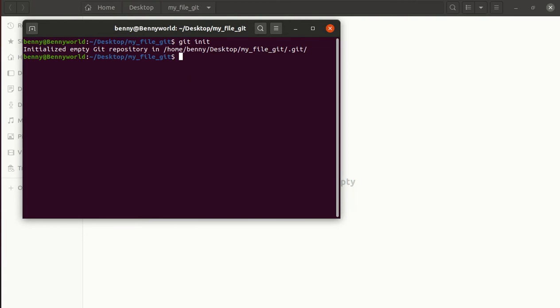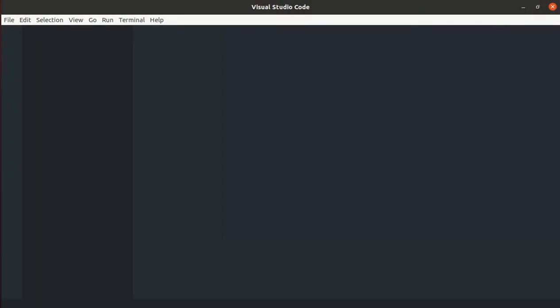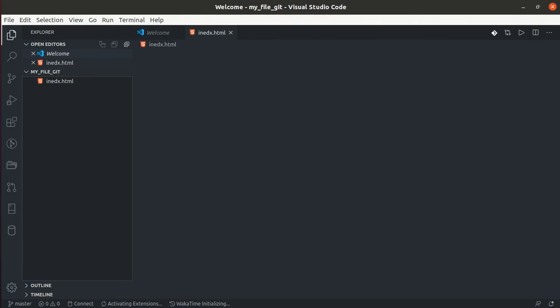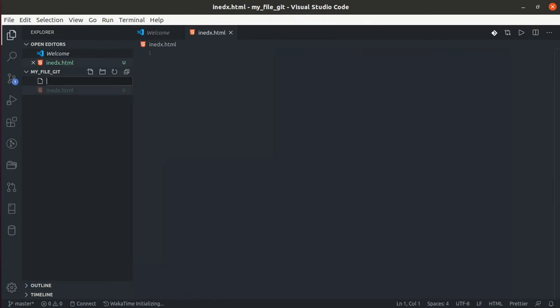Then I'm going to open it in my Visual Studio Code so that you can create some files in it, okay? So I'm going to create an index.html file. Then I'm going to create another file called style.css, okay?